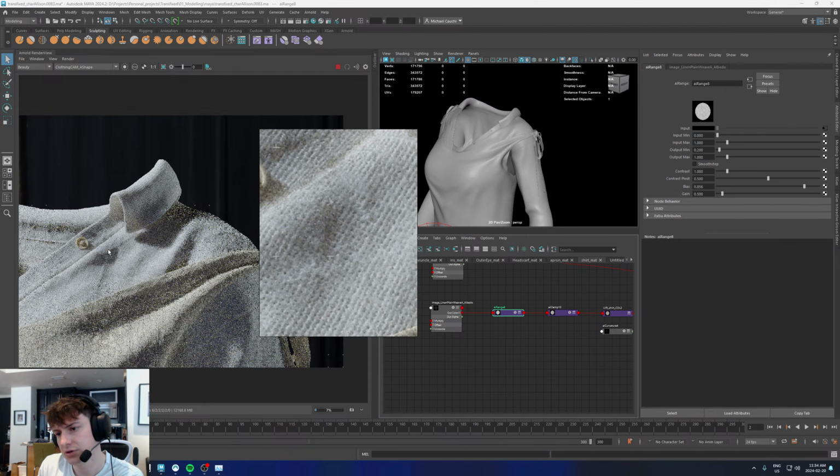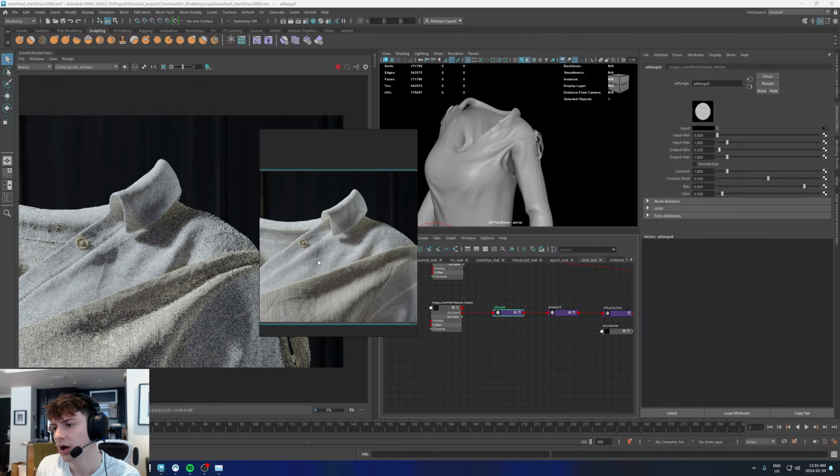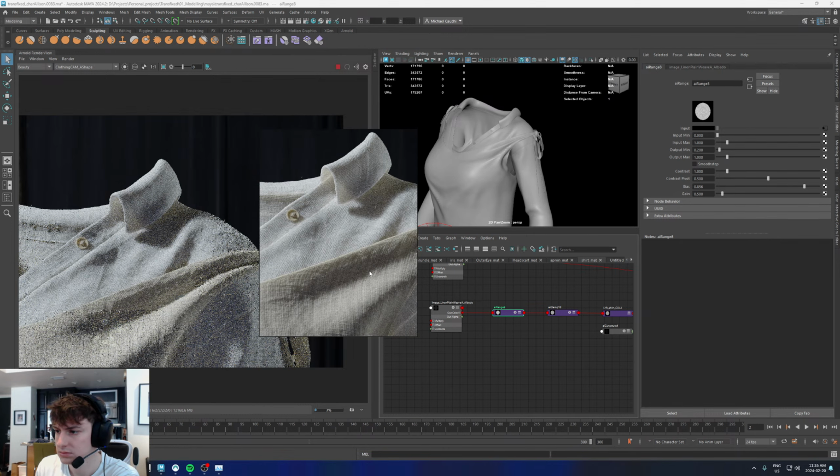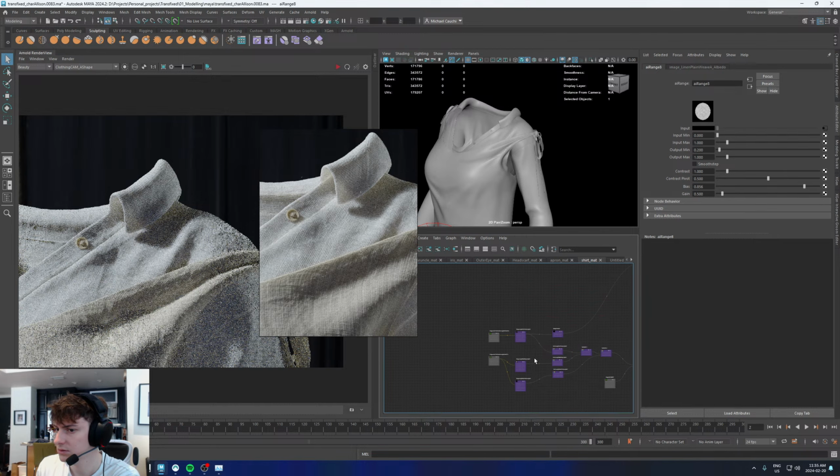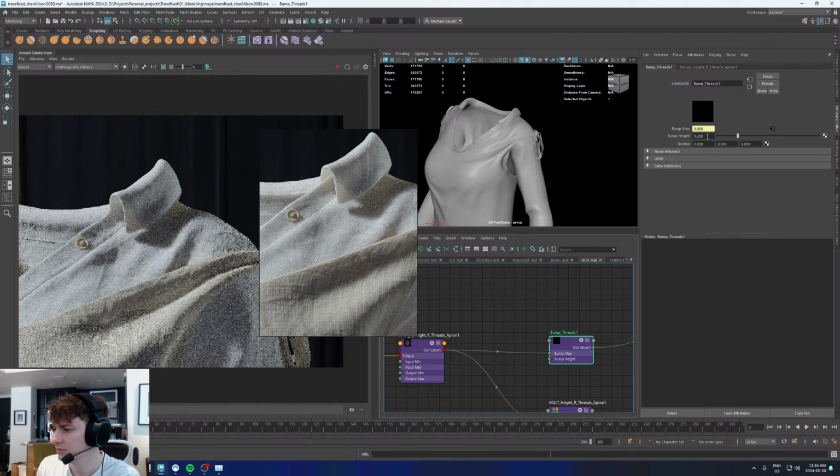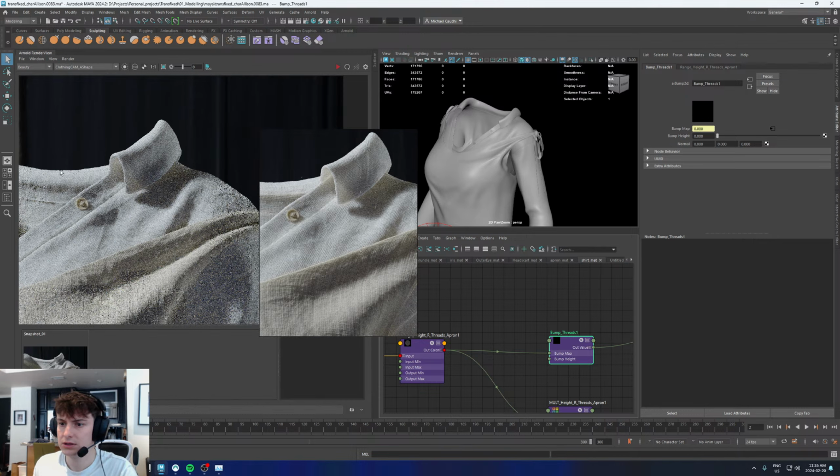Interesting how the shadows also become way deeper. Oh! That's my bump map. My bump map's too strong. If I set this to 0 for a moment, view, store snapshot, and just do that region there.